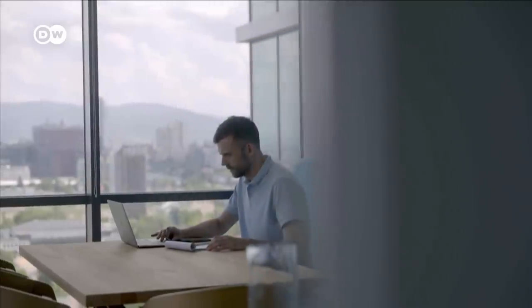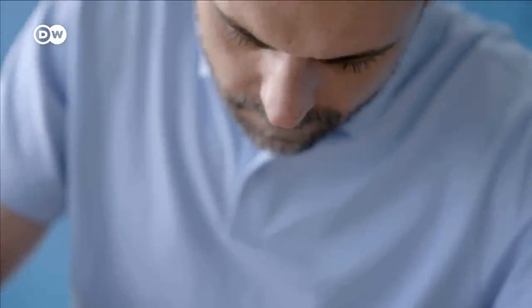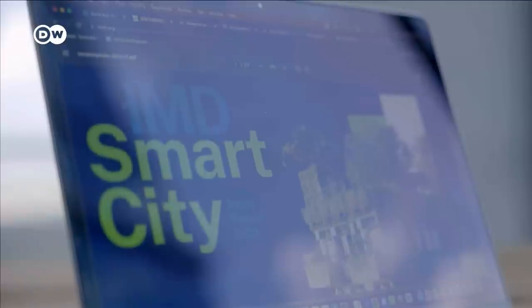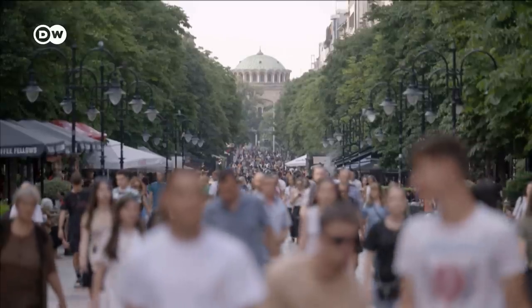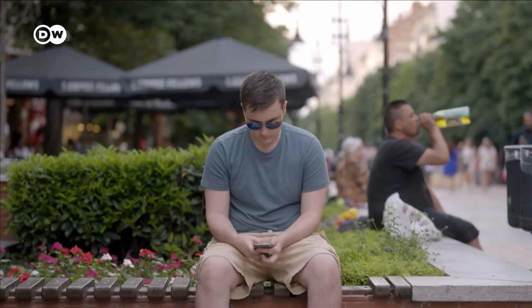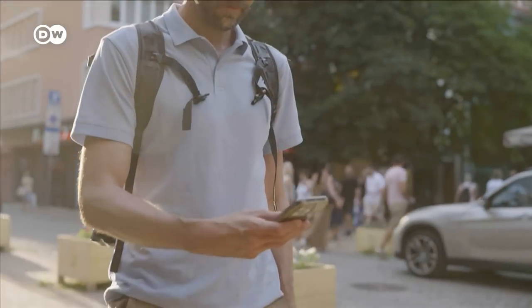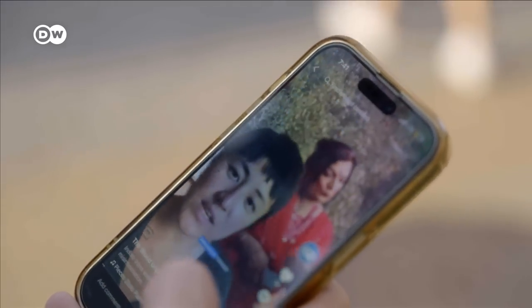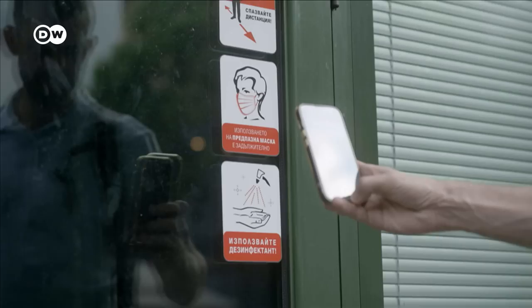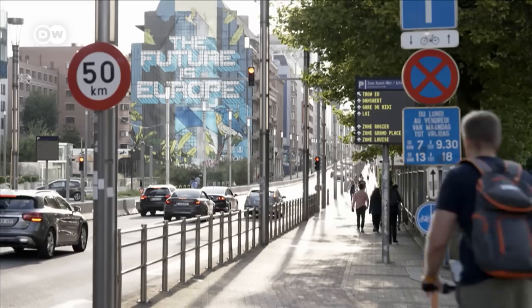The researchers in Bulgaria aren't the only ones attempting to use AI to improve life in their hometown. Cities from Santiago de Chile to Hyderabad in India are working on similar initiatives. These smart cities are one visible symptom of an otherwise invisible revolution. AI technology has long become a part of our world, with AI algorithms deciding what we see on social media. And in Europe at least, people will soon be using AI under a strict new rulebook being brewed up in Brussels.